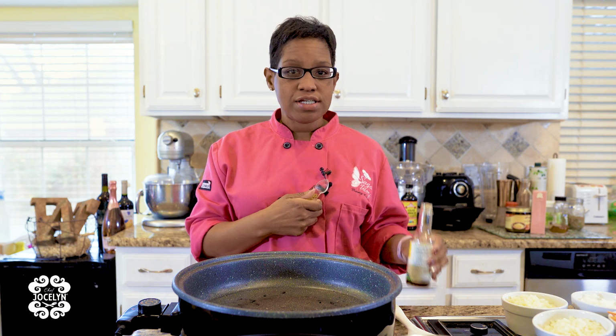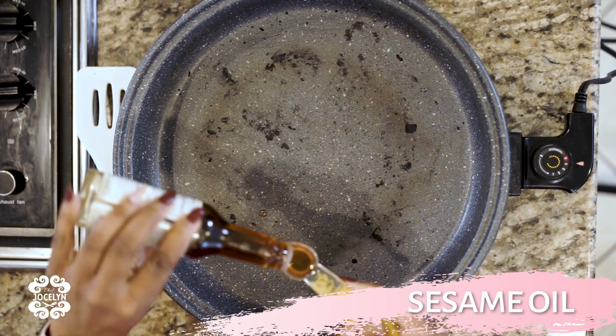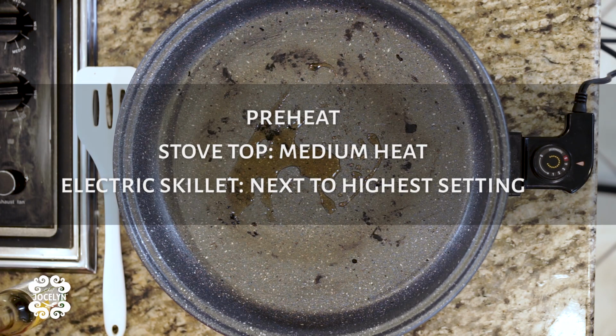All right, so what you're gonna need is 2 teaspoons of sesame oil, and you're just gonna drop it in your pan, okay? And you're just gonna allow that to heat up just for a second.